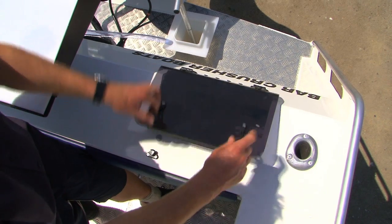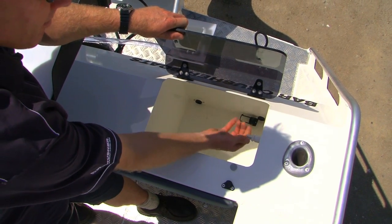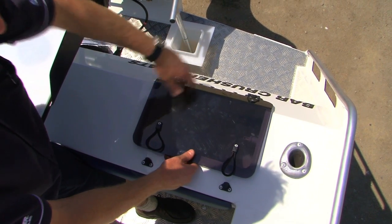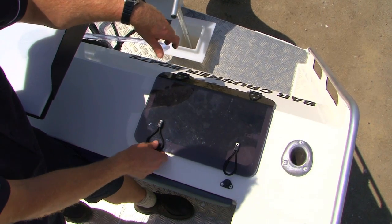In the transom here, we've got a live bait tank built in. Simply undo the bungee loops, put your live bait straight in. We've got an inlet tap, which lets water into the live bait tank, and drain holes at the back here. So a little pump in the sump pumps water up, keeps that nicely oxygenated, keeps your live bait in tip-top condition.